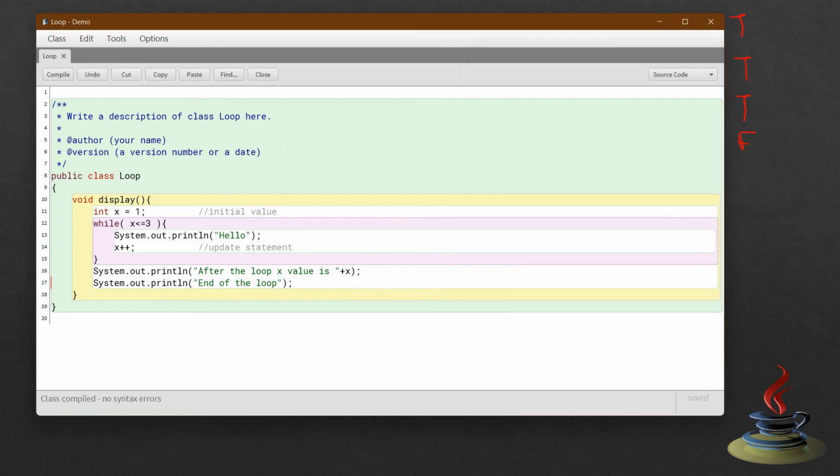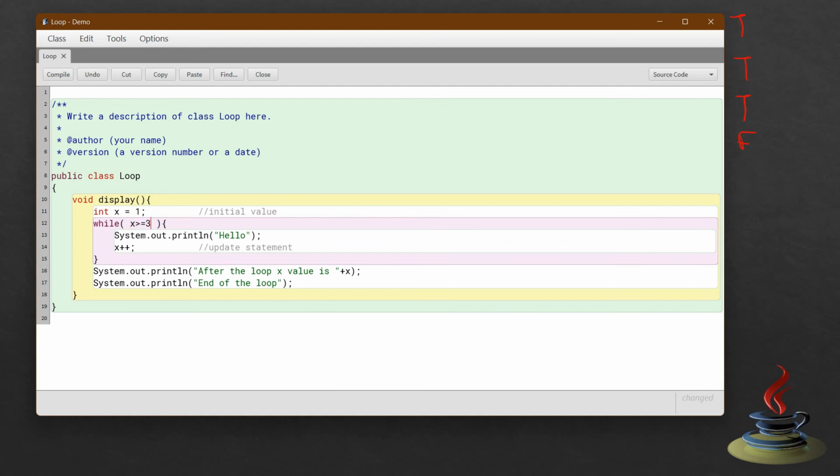All right, let's check if my condition is some different, so here I give a different condition. Instead of less than or equal to, here I am writing the greater than or equal to. Here I am writing x is greater than or equal to 3.